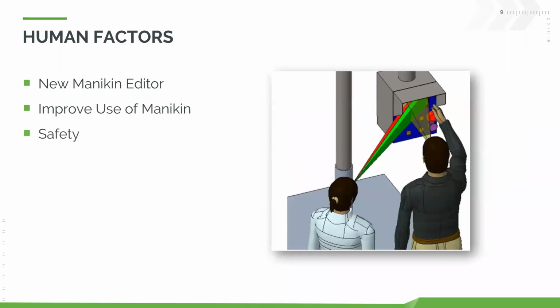Also improve safety. You have a visual field that you can now turn on, something that it's going to show what's obstructing that view, if looking for whatever your mannequin happens to be looking at. And then after those obstructions, what can you still see? What things can't you see? You're going to have multiple different visibility cones. And ultimately, you're going to get a better understanding and idea of that field of view for your mannequin, your users that are working with these types of equipment out in the field, and just making sure that they're able to see what they need to.